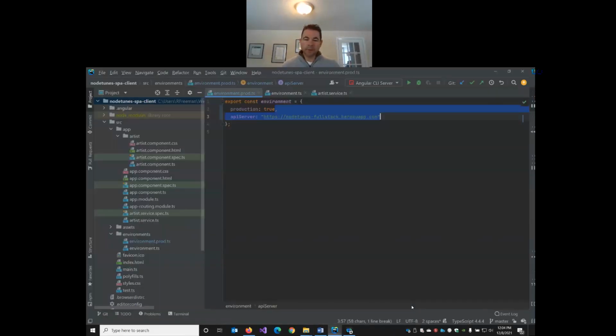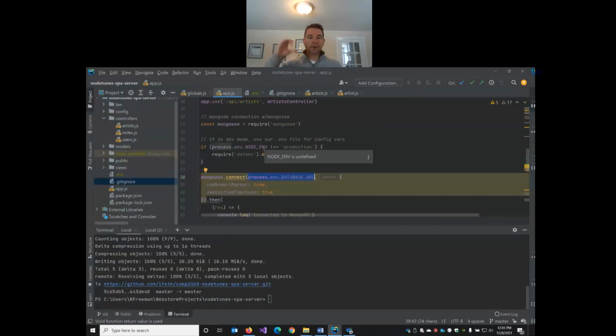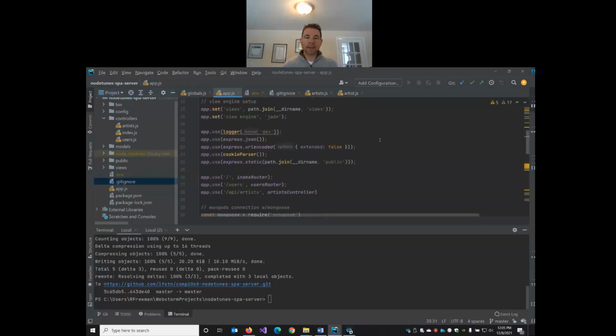So what we're going to do is use the build tool here to generate our Angular front end. We're then going to copy the Angular front end out of the client app into the server app. Our server's front end has these view files, which we're not using. We're going to copy the Angular app in here, and then we're going to have to make some changes here about where to find the front end of the website.